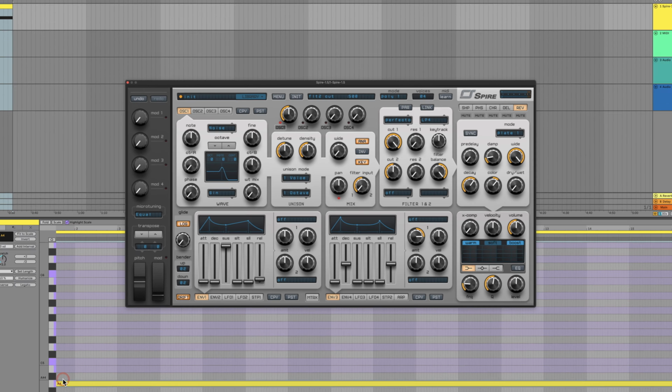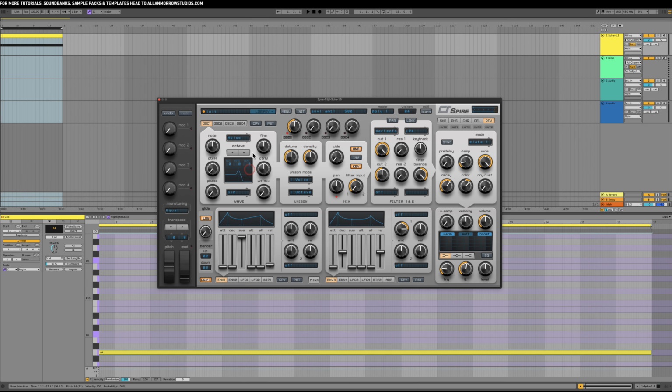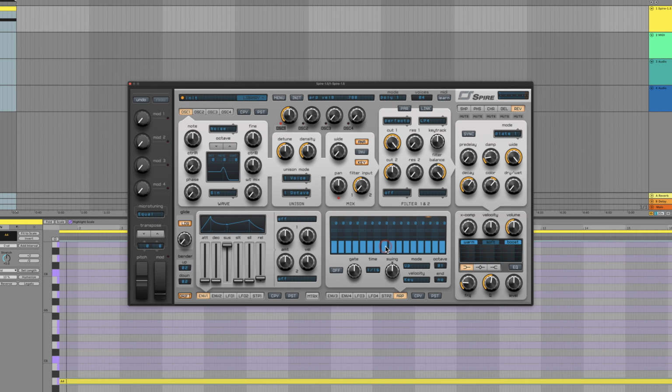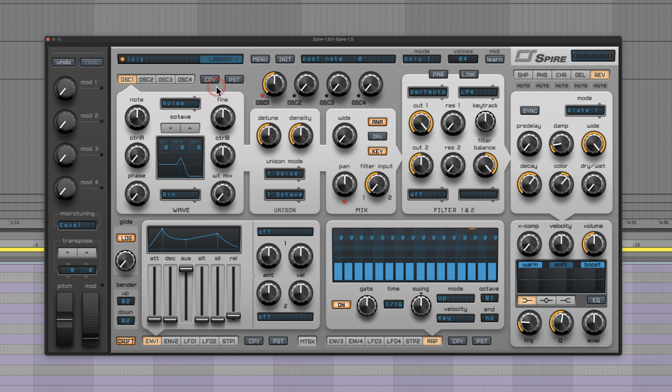Now what I've got set up here is just a sustained MIDI note. So now I've just got this. Right, so what I want to do is I want to come into the arpeggiator here. I want to turn this on. And then what I'm going to do when I'm in noise, I'm going to flip this Control A all the way over to this side. Now I can go up and down.